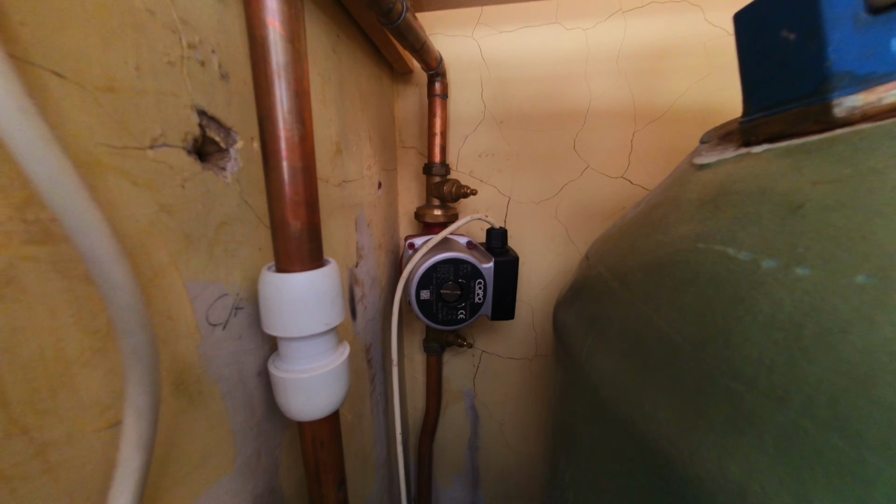Okay, so I've done a couple of jobs today, but I haven't really filmed them because they weren't interesting. The one I did after that pump, I had to change three radiator valves at another job. Pressurized system, dump the pressure off, got the rad valves changed, so that's all fine.